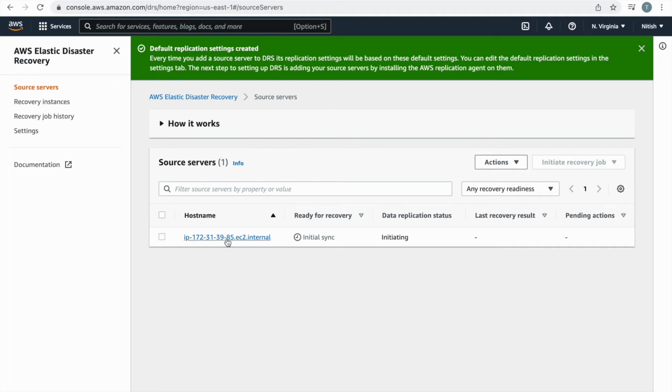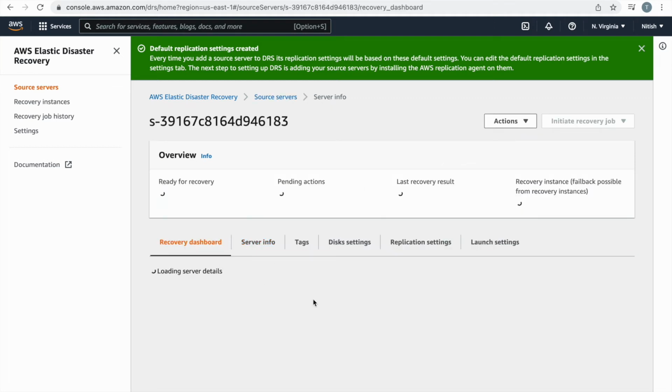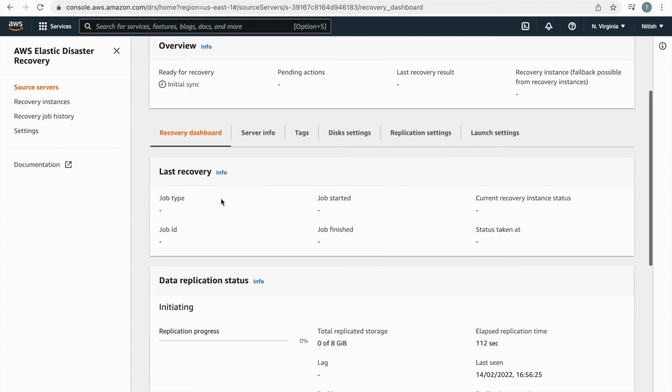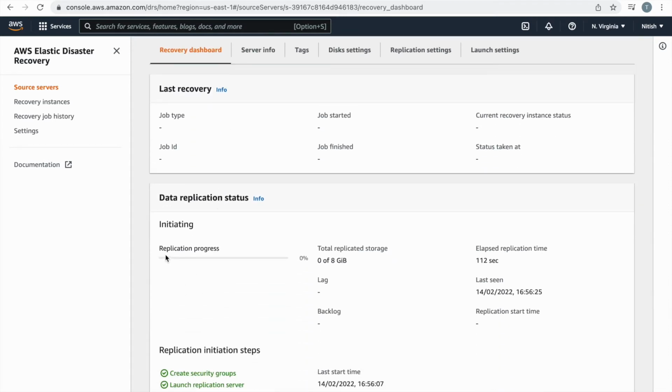When you click on this, you can see its status. It is in initial sync. Here we can see replication progress, that is 0%. Since we have only one disk and that is of 8 GB only, it is saying here 0 of 8 GB.